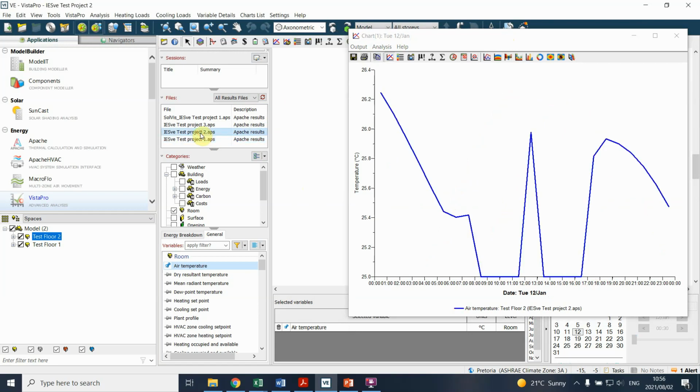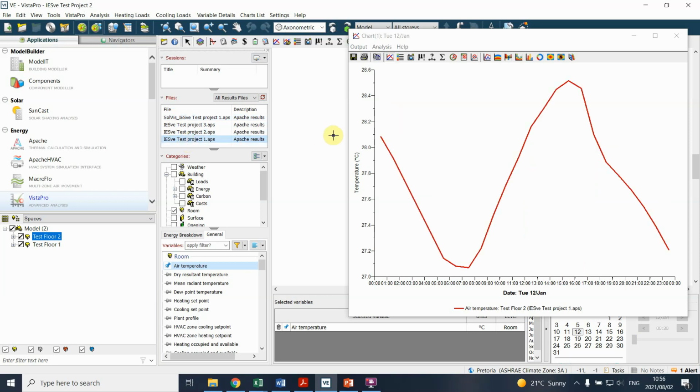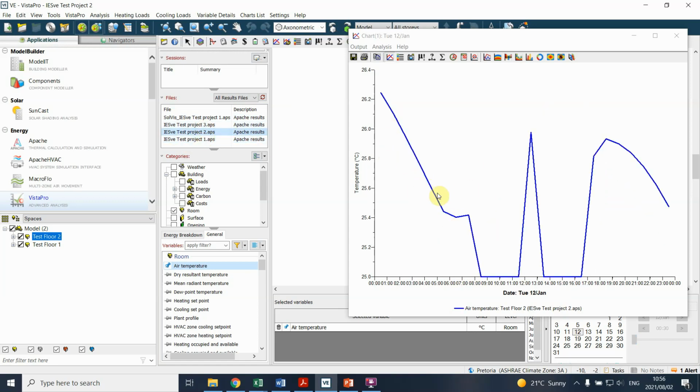If we look at the air conditioning option, we can see the air conditioned option actually starts at 26. Now you'll note here that we're never lower than 25 in summer. So the argument here is that it starts ramping up the air conditioning before everybody arrives, but the air conditioning really only switches on at 8 o'clock. Then it runs at 25 degrees Celsius, so it's nice and comfortable. And then there's lunchtime, because the air conditioning was linked to the occupancy schedule, so it basically switches off over lunch and then switches back on, and we can see that in the graph that we get.